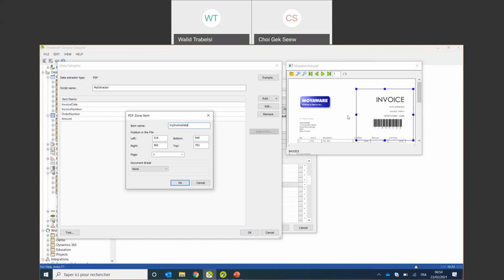Okay, and now I will use script to get the invoice number and the date. Two really good scripts for that.